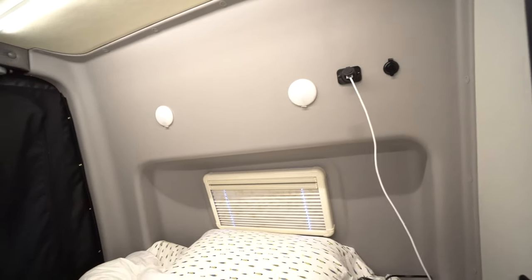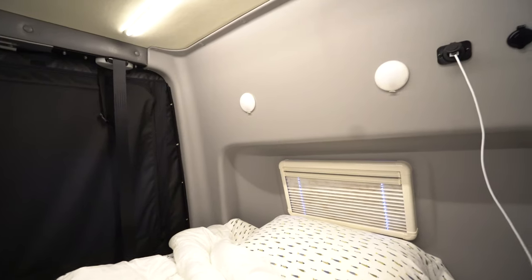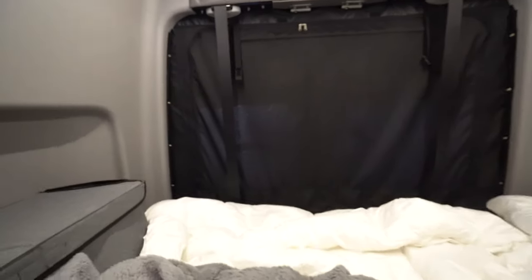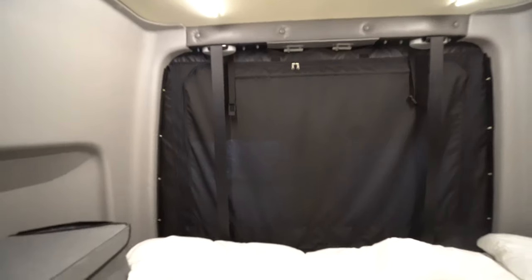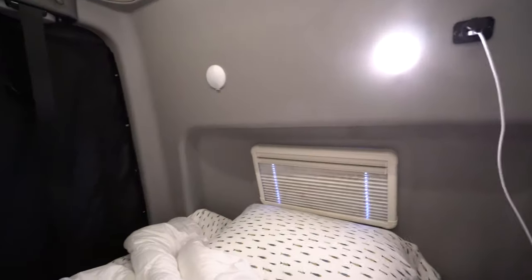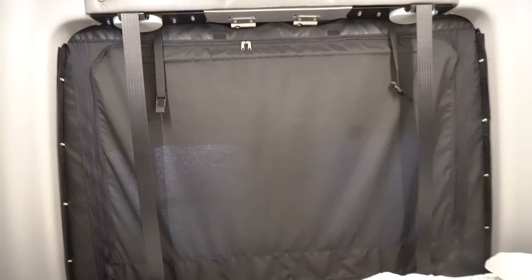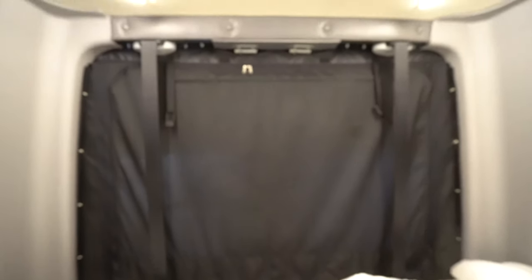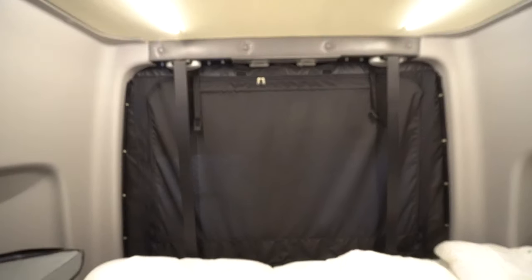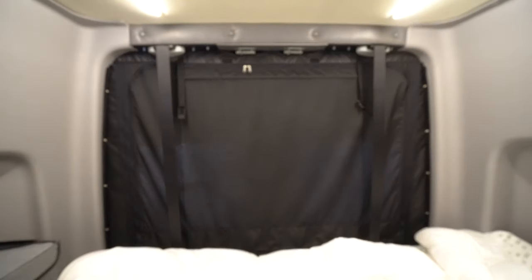What's great about this RV is that there are USB plugs everywhere — two here by the bed, two by the sink, and two under the cabinet over the dinette couch. There are also tons of regular wall outlets and some nice reading lights. There's also a built-in screen for the rear window that functions as both a bug screen and a blackout screen — it works really, really well, so I don't have to put up separate window screens.